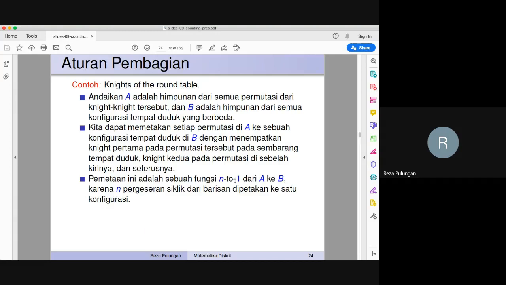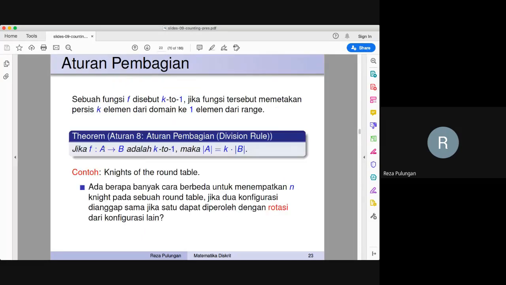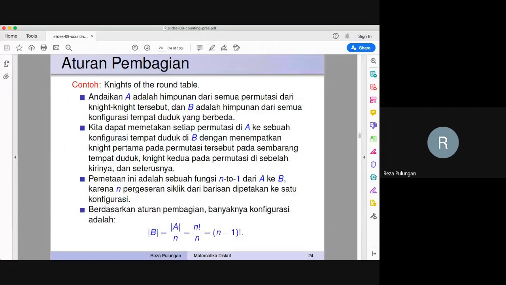According to this theorem, the cardinality of A is equal to k multiplied by the cardinality of B. What is being asked from us is the cardinality of B. So that means n factorial divided by n, which is equal to (n minus 1) factorial. So you see how to use this division rule.